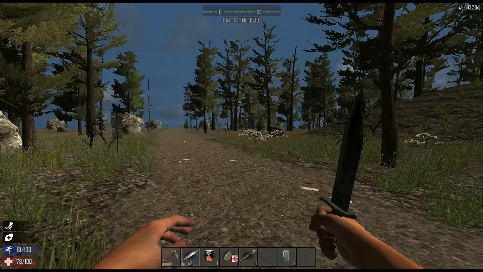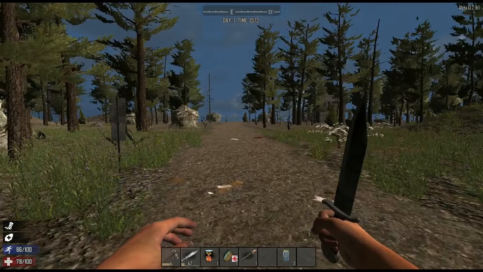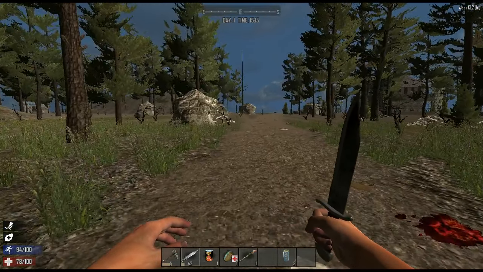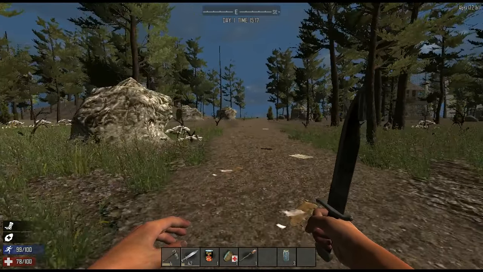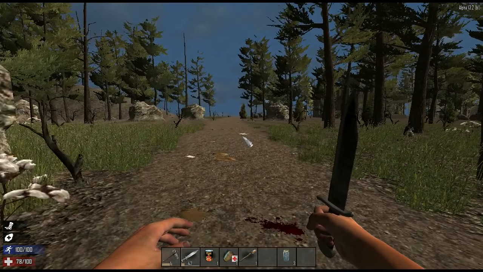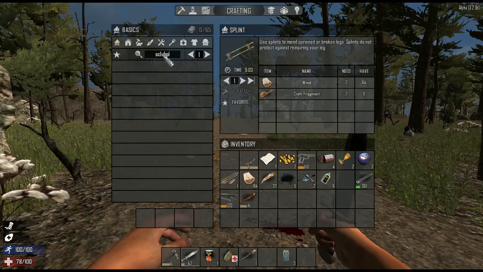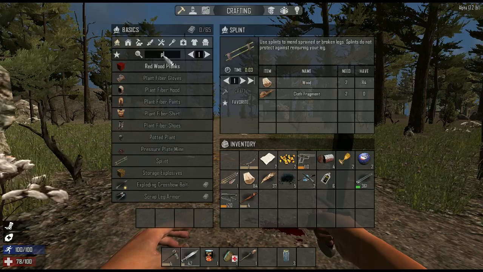Alright. I believe we have a building. This may be one of the new buildings. I'm not entirely sure, but it's a start. Is there anything here? I want to see if I can make me up a club. Club? No, that's nice. Let's try that again.